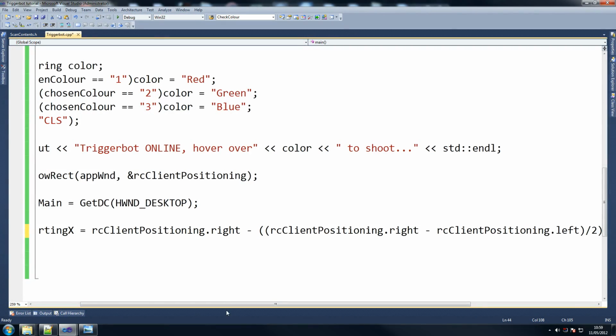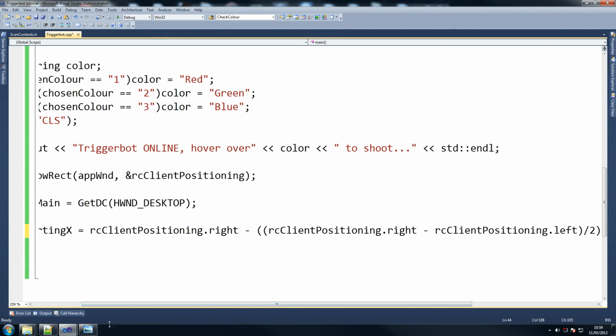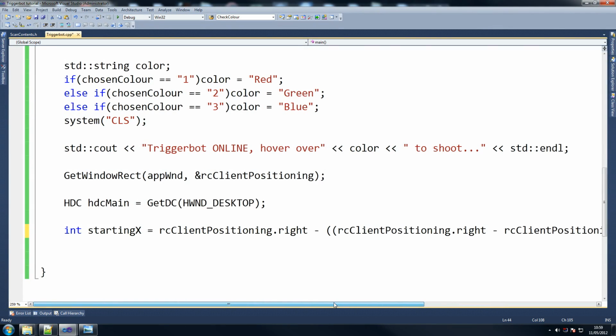So what we're saying here is starting x, which is that point we were talking about, equals the bottom right position of the window. So the window is this, for example, and right here is the bottom right. The right side is just here in general, and we want the x point to start there, minus left, which is here, divided by 2. So we're saying to start exactly at the center of the x-axis, right at the center across. Okay? Because that's where we want to begin.